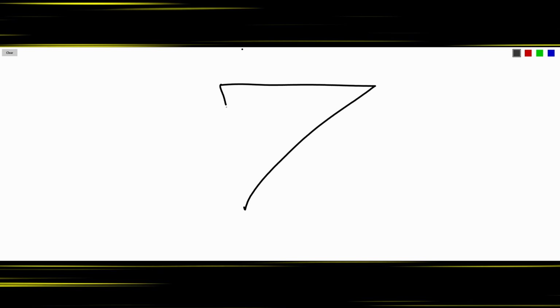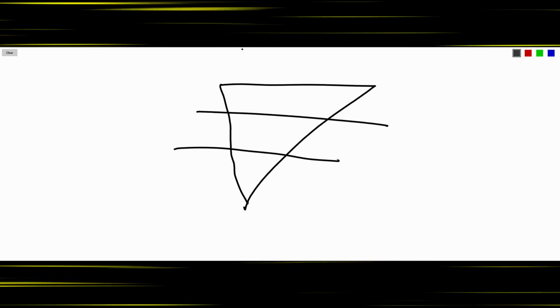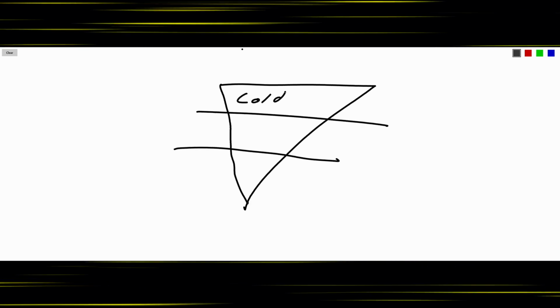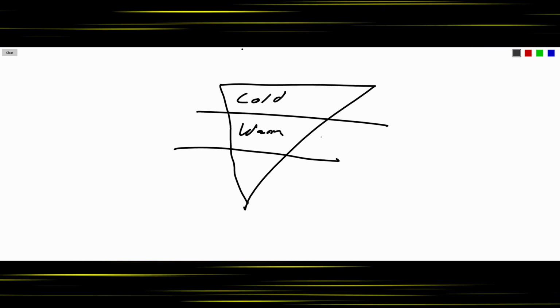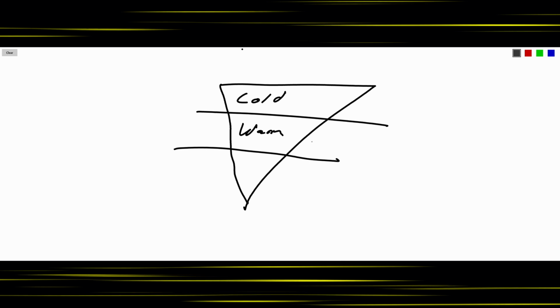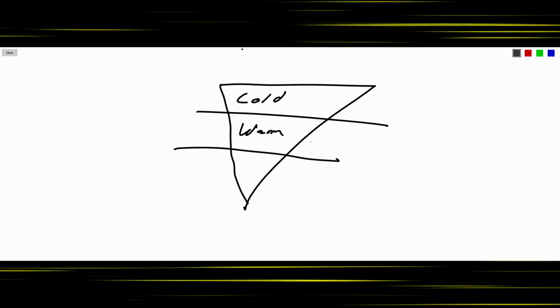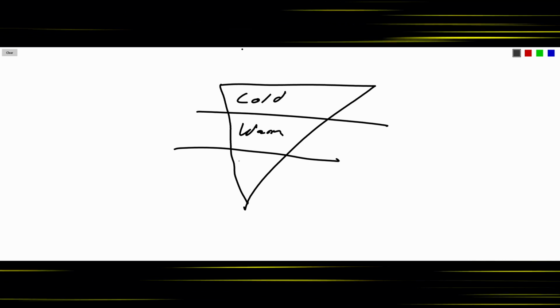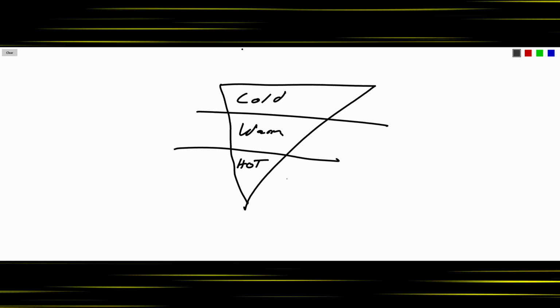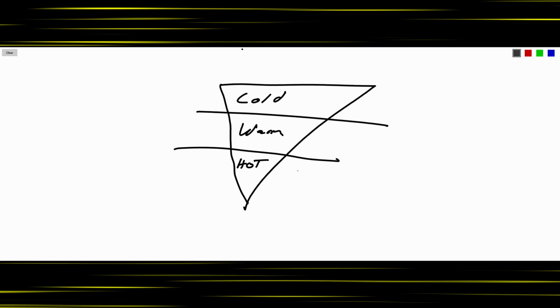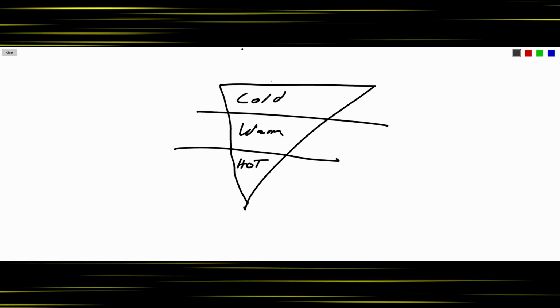Regular marketing funnel, and I'll be quick with this. You have generally three stages. Here is your cold audience. These are people who have no relationship with your brand. You have your warm audience. They're in the sort of consideration phase. They have a relationship with your brand in some way. They've seen your ads, they've watched your videos, whatever it might be. And then you have your hot audience here. They are just about ready to buy. We just have to push them over the edge. And I bring this up because right now we're looking primarily at cold audience targeting.